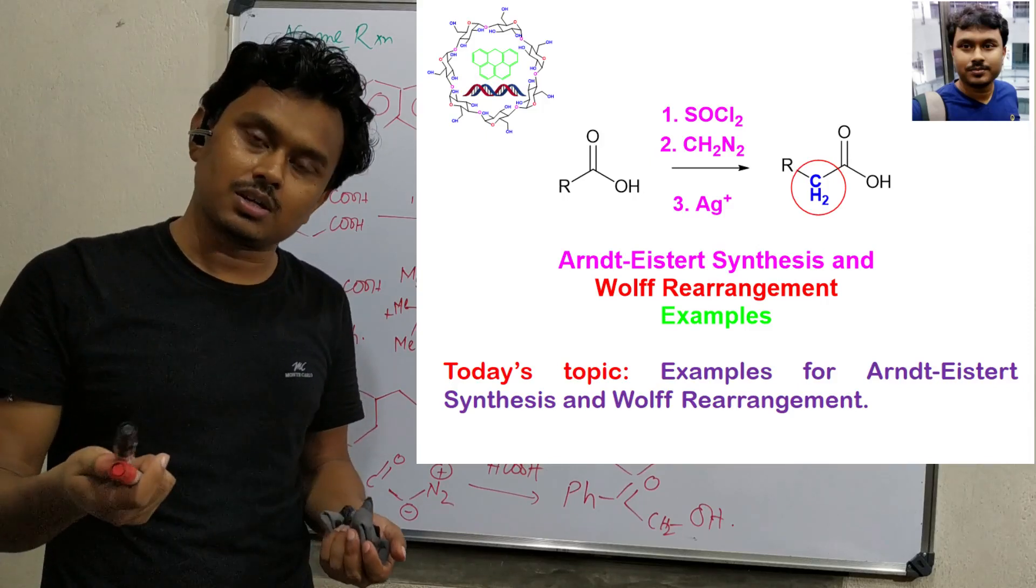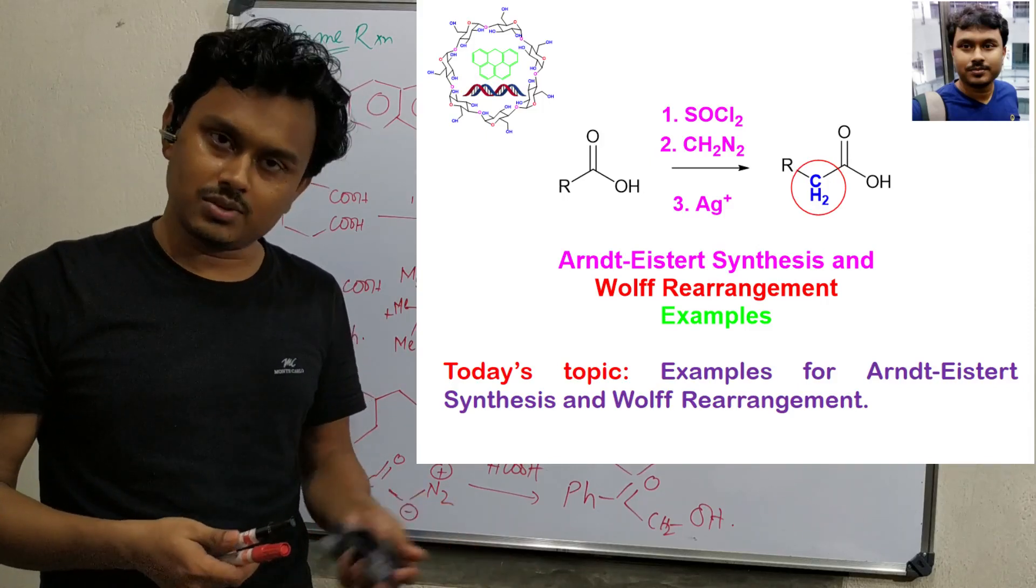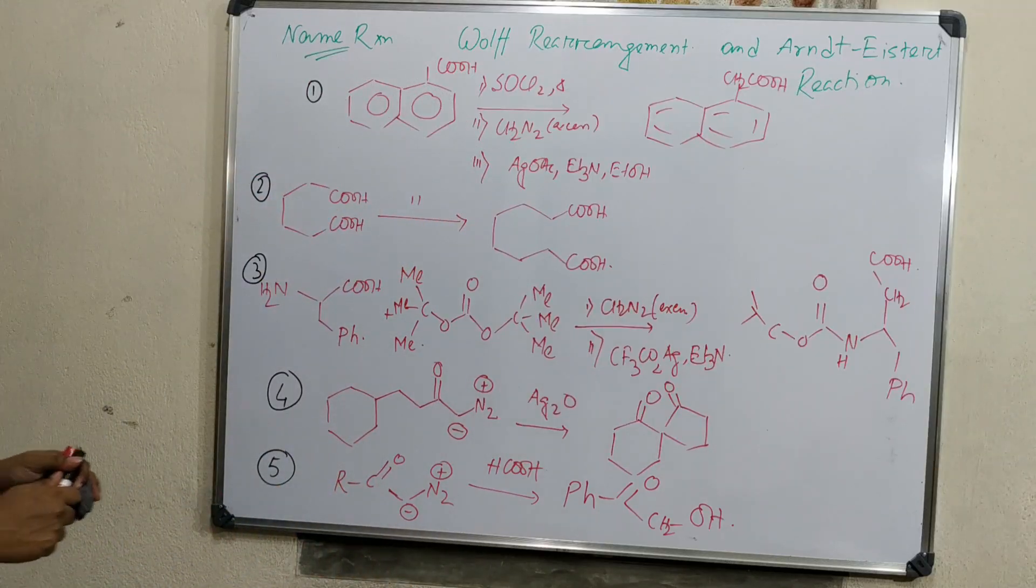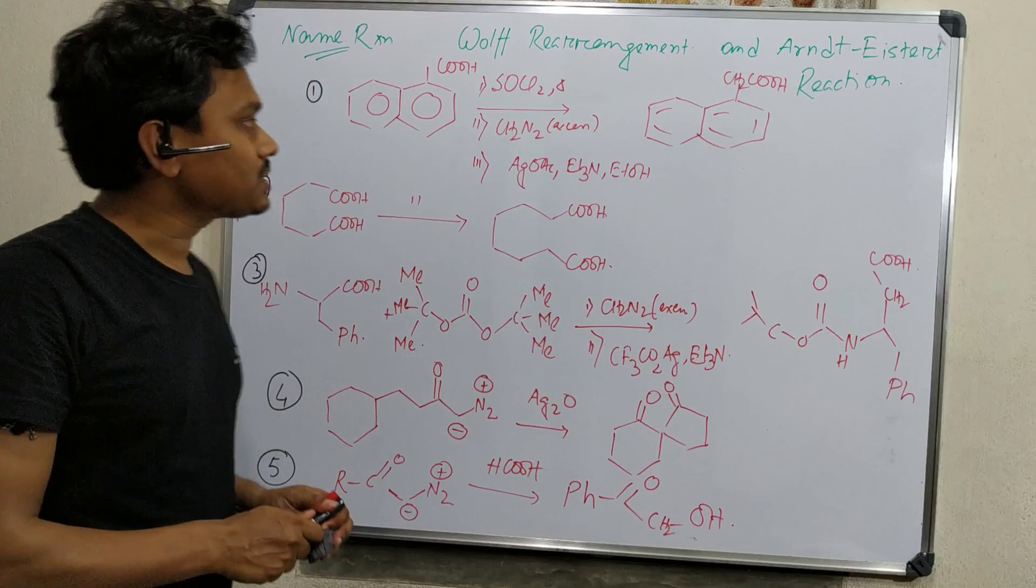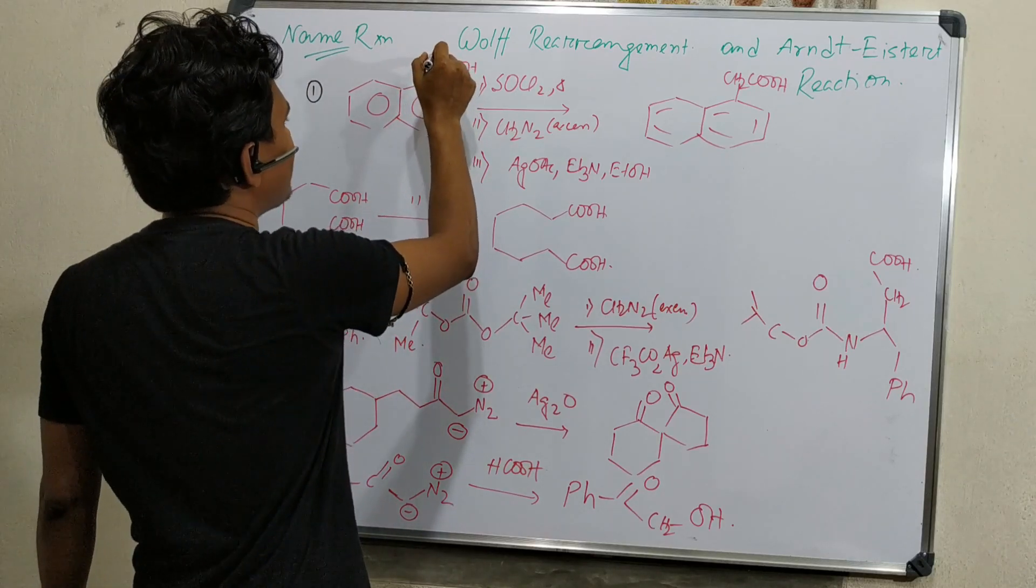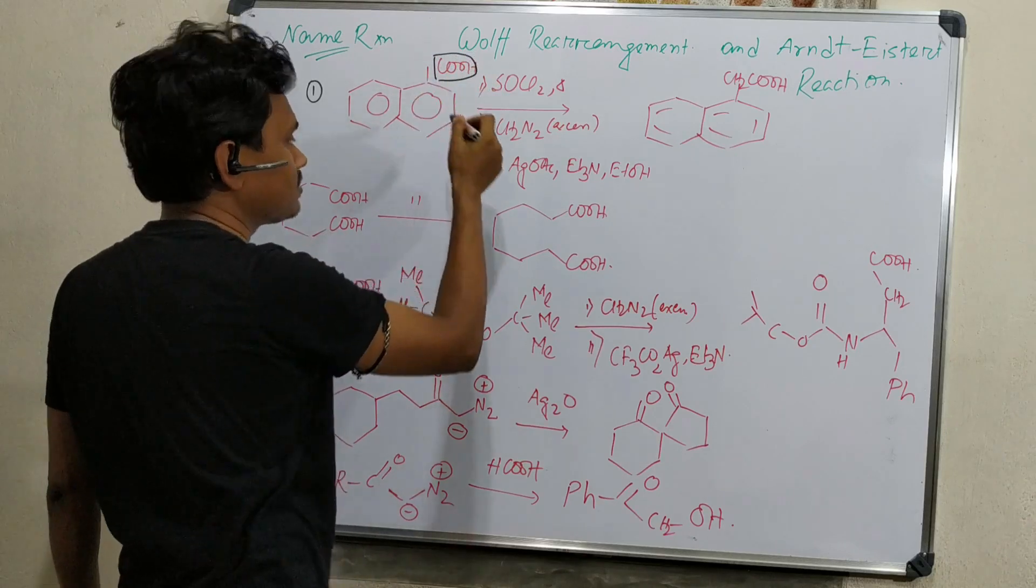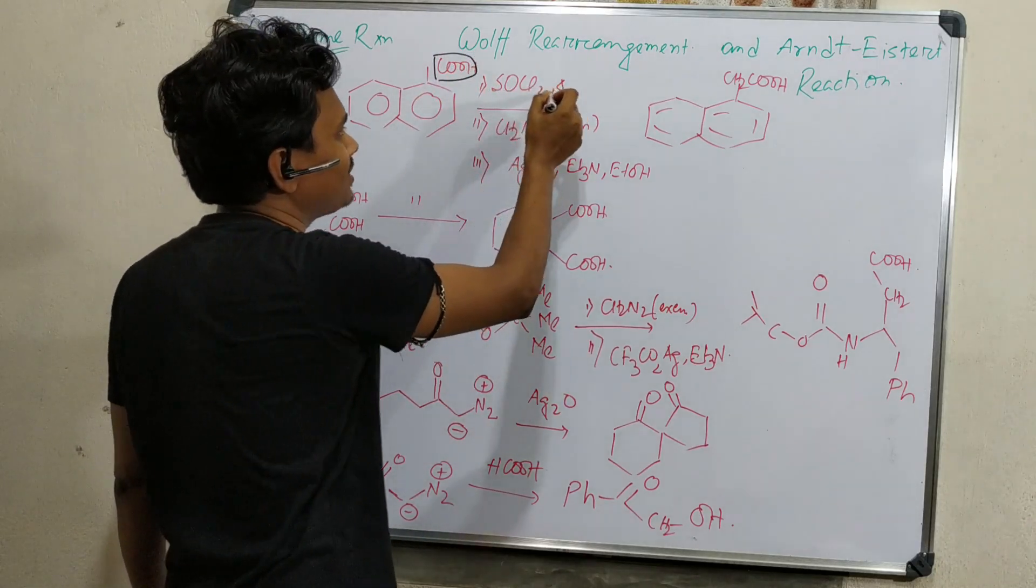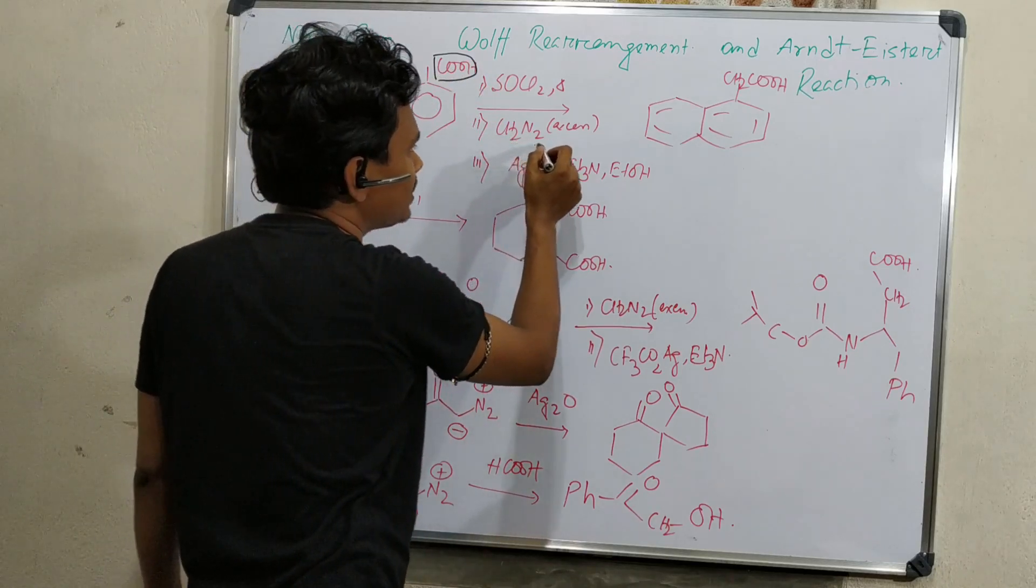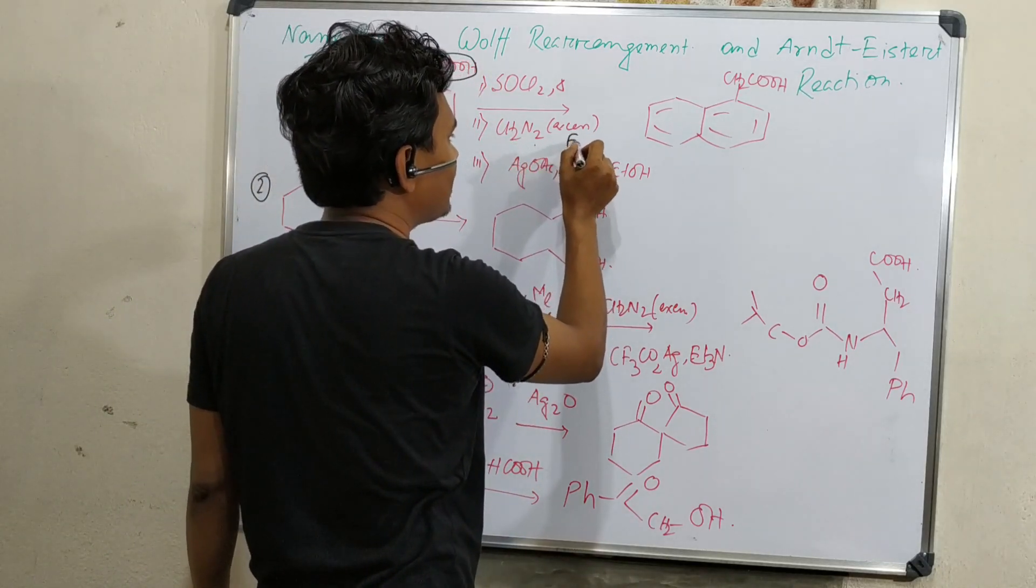Please reply your comment about this. Let's start. These examples we are going to discuss. First example, if you can see, it's a very simple example. It's a naphthoic acid, derivative of benzoic acid type. In terms of thionyl chloride and heat, first converted into acyl chloride. Then diazomethane in presence of excess ethyl.